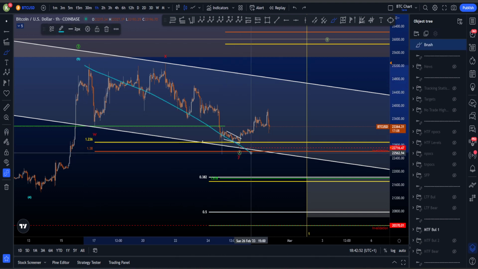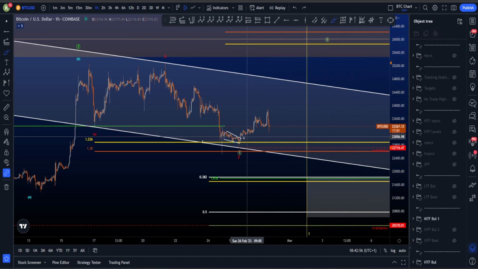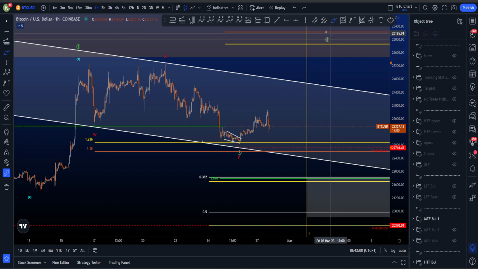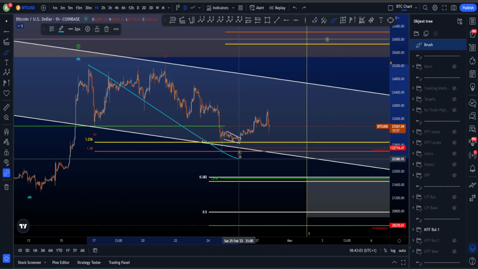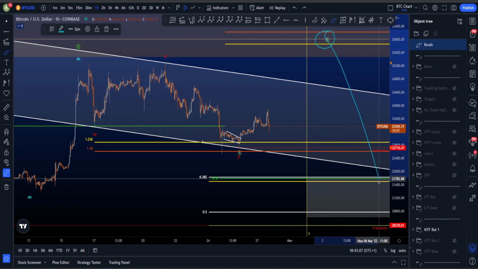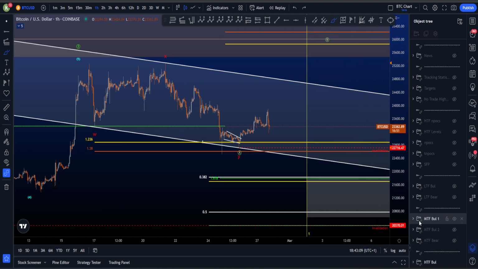So then this is A, followed then by a B and then a C to the downside. So in this case, we're looking for upside in some kind of 3-wave structure to get us wave B in this expanded flat, an ABC. And after reaching this area of B, we would then move to the downside to finish wave C.